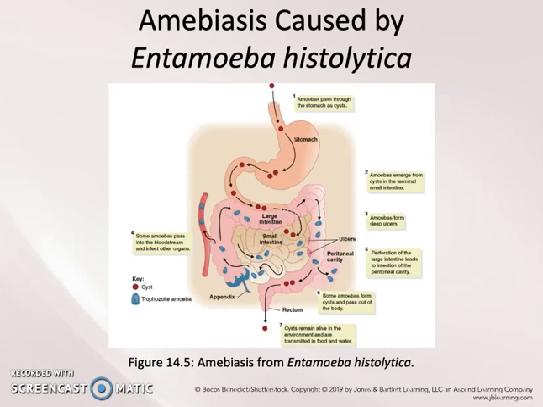Diagnosis of amoebiasis is based on finding trophozoites or cysts in fecal smears, much like the other protozoal diseases we've heard about so far. Also, amoebic dysentery is resistant to chlorination of water supplies, including those in municipal sources. So again, the best way to prevent transmission is to practice good personal hygiene, including thorough hand washing.